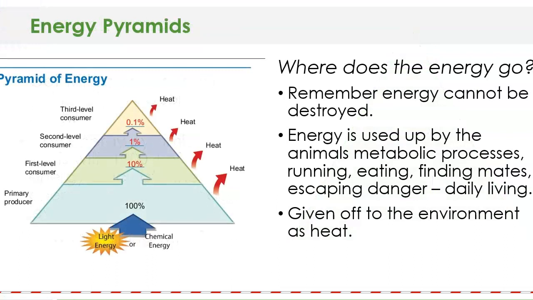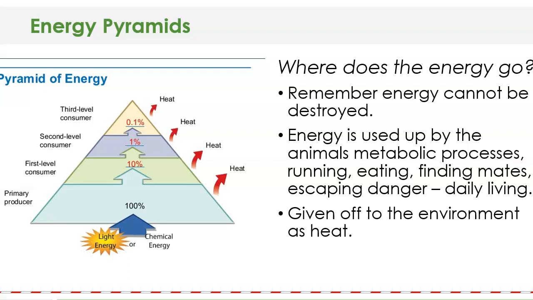So where does this energy go? Why is it that that energy seems to be lost, so to speak? Well, the fact is, and we'll talk about this more in 8th grade science, but the fact is that energy cannot be destroyed. It just gets used and changed into other forms. So when we're talking about energy moving from one organism or from one trophic level to the next, essentially what we are saying is that it's 10% of the useful energy that is moving along.